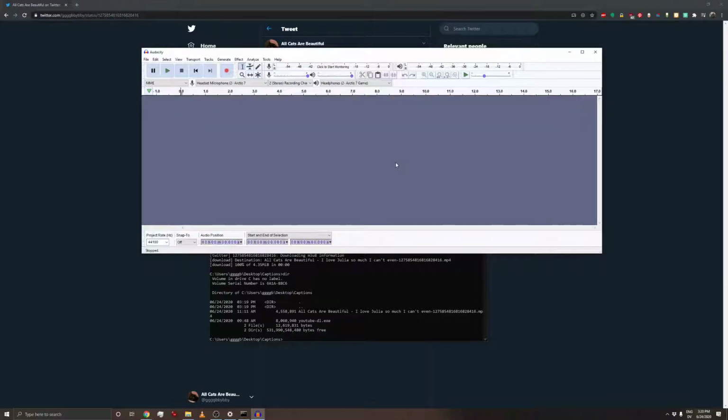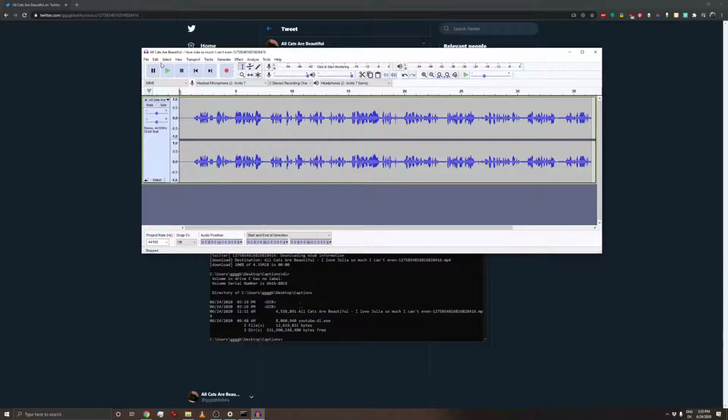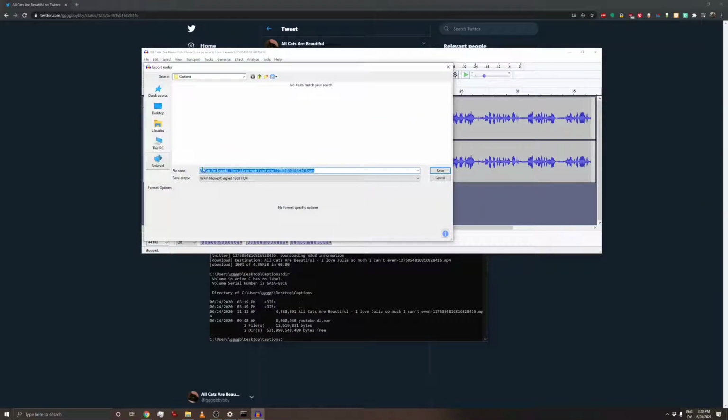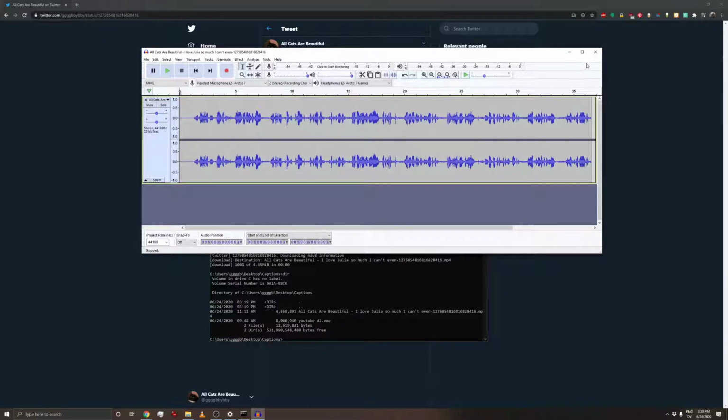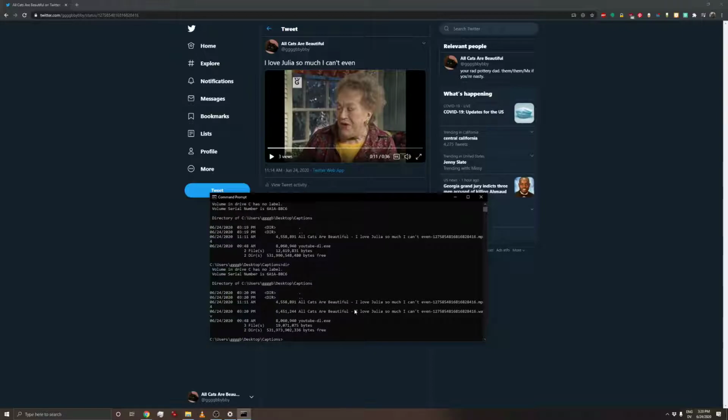So we're here. This is Audacity. It's just like an app. We are going to open the video we just downloaded. Cool. And then we are going to say export as WAV. It's going to save it in the same folder. That's perfect, and that's everything we needed Audacity for, so we're going to quit. No, we don't need to save the project. We haven't done anything. Okay, so let's check that again. Yeah, we've got a WAV file and we've got an MP4, which is perfect.